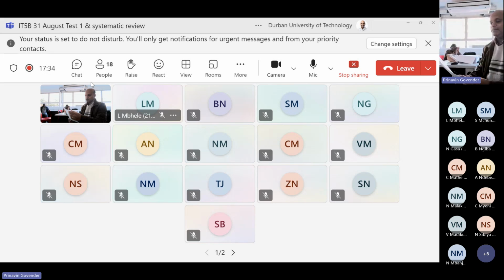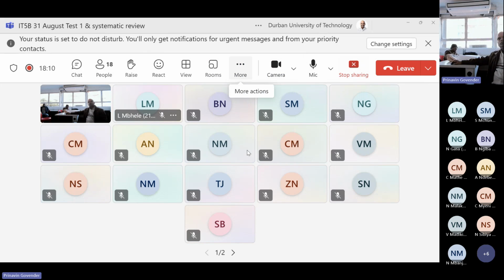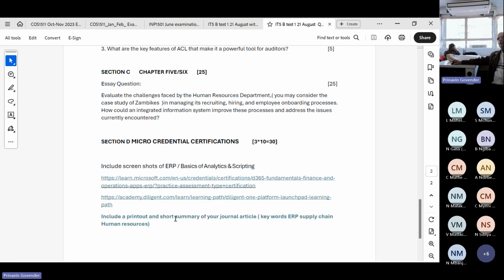Now, I'm also happy that they gave me a journal article. With respect to the journal article, I saw quite a few duplicates, I can admit. I don't know whether it was a coincidence. The ERP, right? Well, we learned that last week as well. In a systematic review, you do get duplicates as well, so that's okay. But I wanted you to read it. And if you look at the question, I put down, include a printout and short summary of your journal article. You all wrote a short summary of it. That was just to let me know that you didn't just print it and give it in. I wanted you to read through it and tell me what is going on. But don't panic, I will look through that again and see your marks.